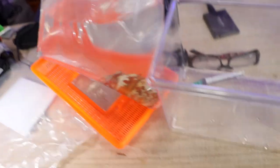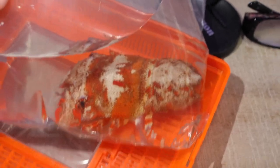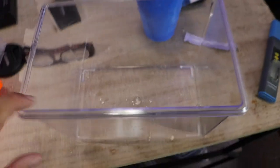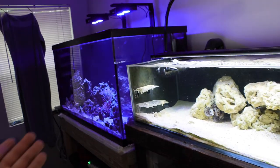All right, guys. So, as you can see, we have the Robster. Now, what Rob is going to do is grab this critter cage that I gifted him, put it in here, and put some sand in here, live a good life. We got to hide this. We don't know what this is for. It's for the reef. The Robster is going to be living in this critter cage with some sand, chilling, doing some pretty awesome things, and then going to be living in this reef tank right here.